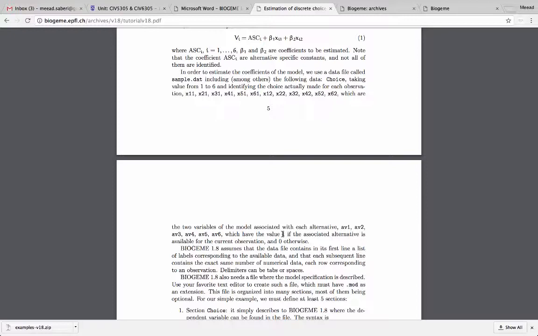For example, if I live in the CBD area, I have pretty much every alternative available to me, from walking, bicycle, taking a bus, taking a train, private car, etc. While if I live in a very far suburb from the CBD, I may not have access to a train station or a bus service. So it is very important to find a way, like including these variables AV1, AV2, to show whether any of those 6 alternatives are actually available to the individual or decision maker.